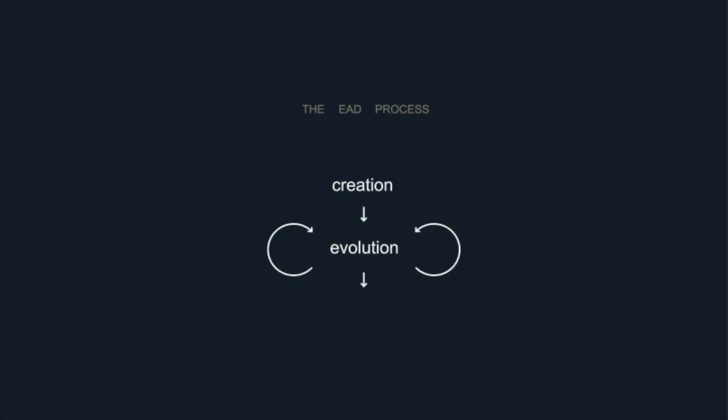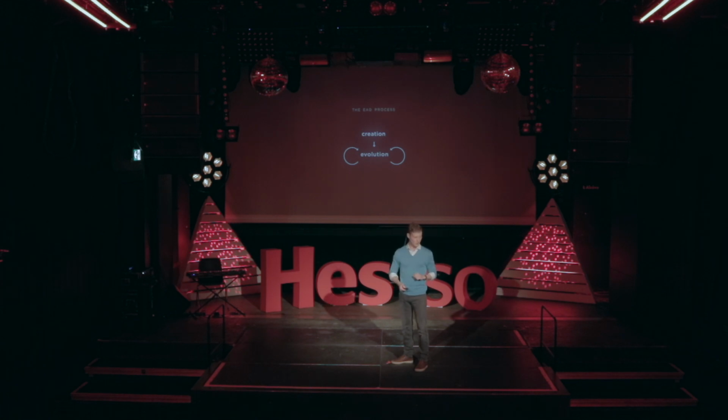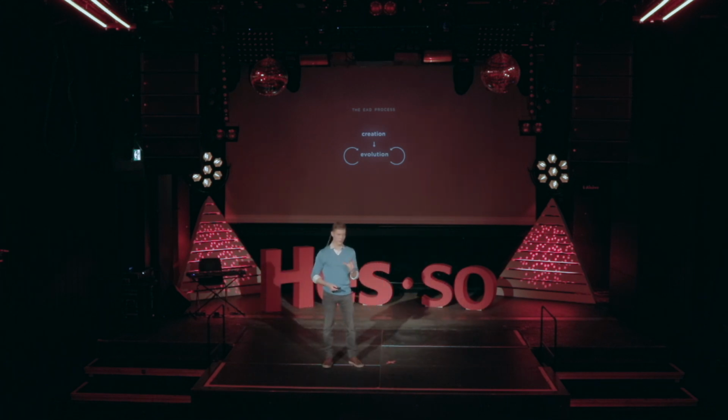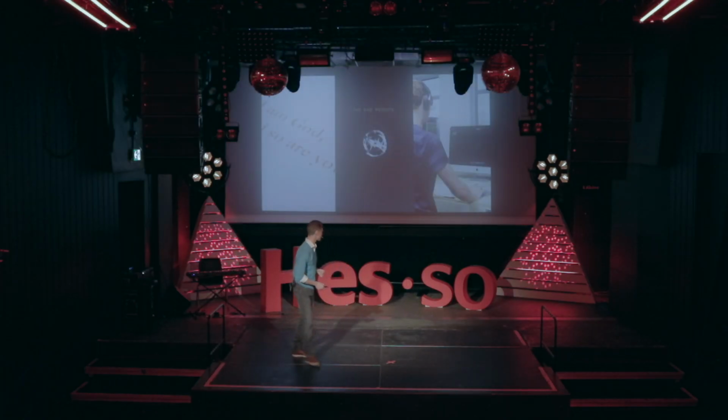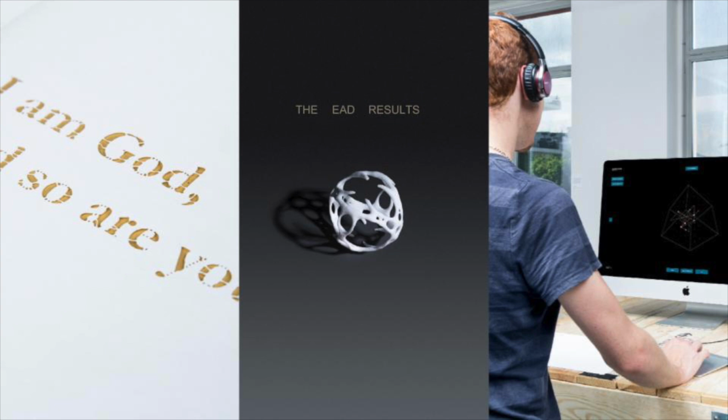So right now, I, as a designer, have to cycle through the generated designs and mark them as interesting or not. I do not need to mark all of the generated options, however. With even just a small selection, the computer will readjust, take into account my choices, and redirect the course of evolution. After several generations, the computer starts producing more and more desirable options until finally, I have the solution that meets my problem. Then I can export it and have it produced. And here are some results in typography, physical objects, and sound.